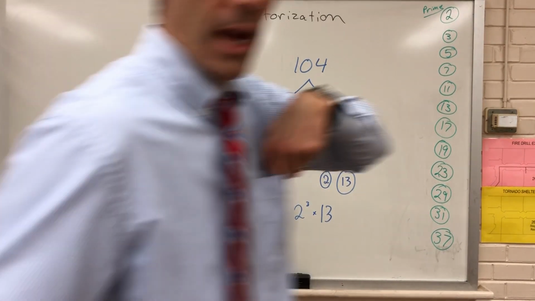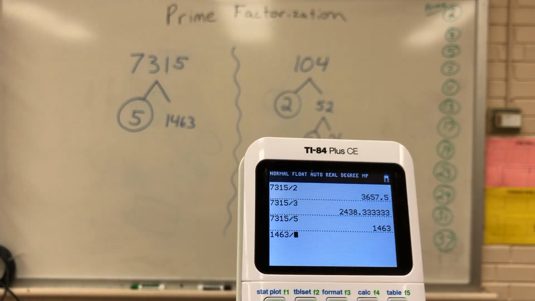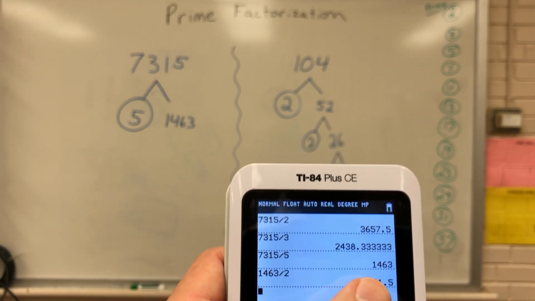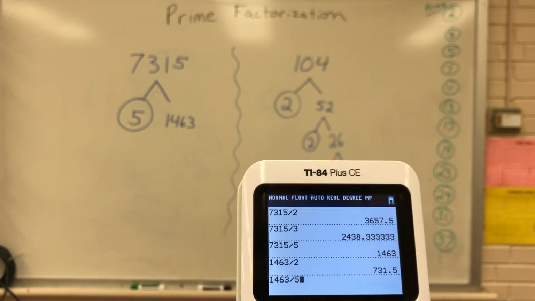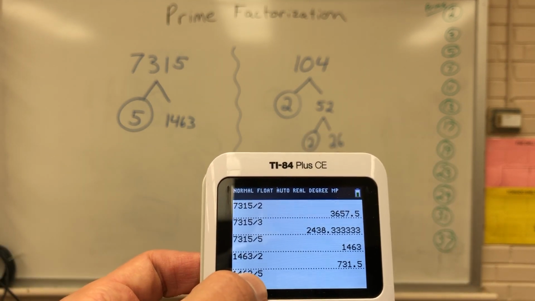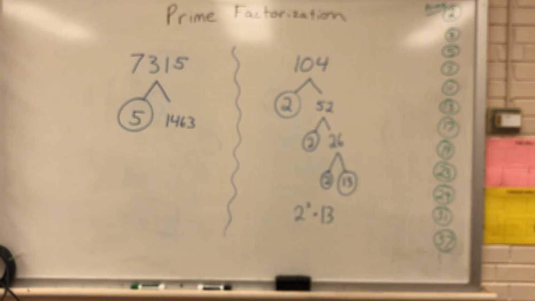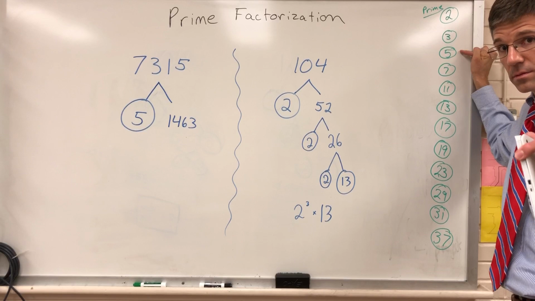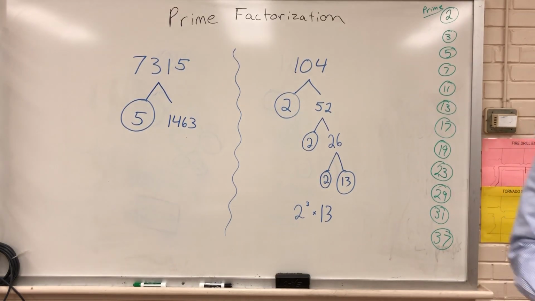Well, let me waste your time for just a moment and show you what you don't need to do. If I did 1463 divided by 2, it would be a waste of time. I already know 2 doesn't go. So when I've divided it out and I've made it smaller, 2 still doesn't go. 3 still doesn't go. 1463 divided by 5 maybe? I'm going to say it's a no, and I know that because 1463 doesn't end in a 0 or a 5, but still, I got a decimal. So 5's not an option. Okay, 2 doesn't go, 3 doesn't go, 5 went into it without a decimal, but we're done with 5 and we need to move on now, so let's go to 7. Maybe 7 works.